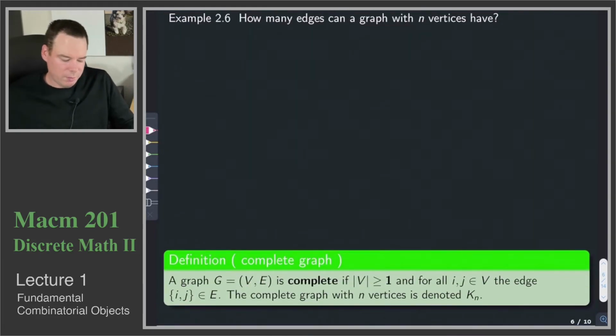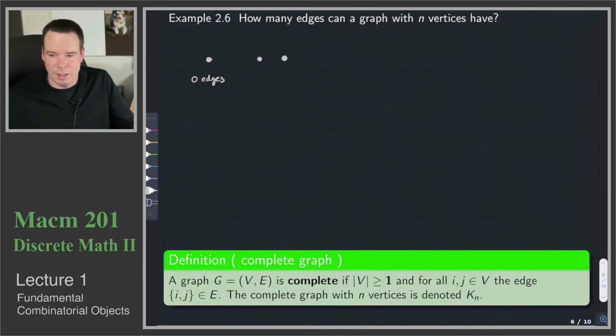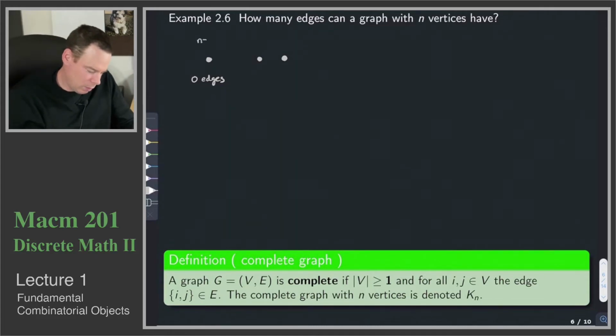How many edges can a graph with n vertices have? So here we've introduced a combinatorial object, the graph, and now we're asking questions about counting things related to that object. How many edges can a graph with n vertices have? If we had one vertex, because we aren't allowing loops, there are 0 edges. How about if we had 2 vertices? How many edges can we have? We're thinking about the most number of edges we can have. Maybe I'll write that up here, n equals 1. Now in this case, with 2 vertices, n equals 2, we can have 1 edge.